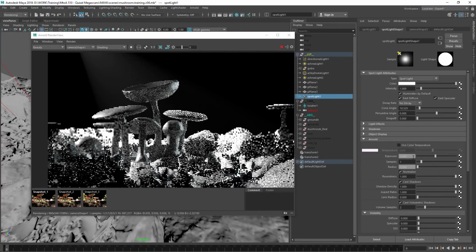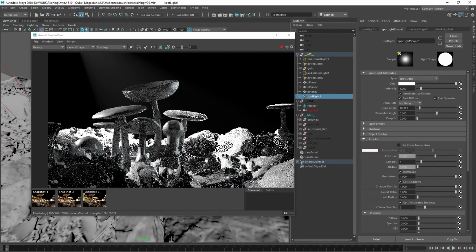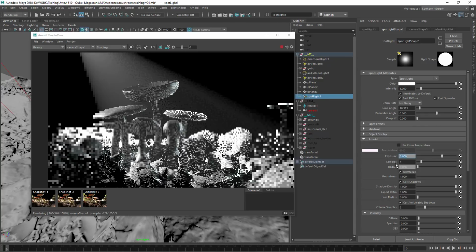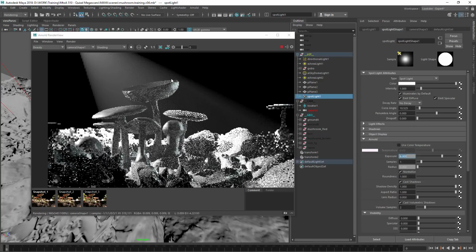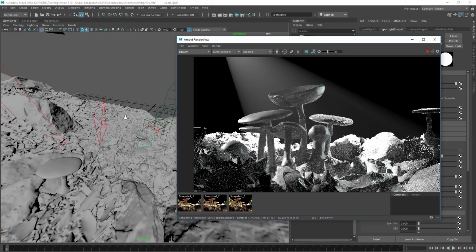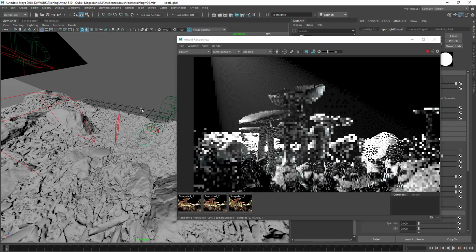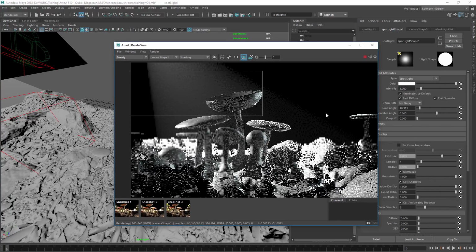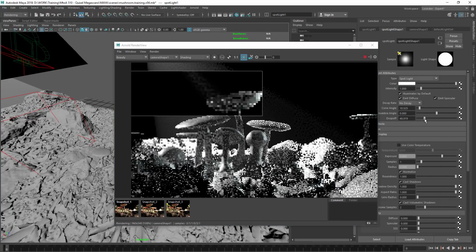Okay. Let's increase this. And so now we get that nice effect for sure. That's good. We can also go a bit further away still. And now we can control the softness using, I think, drop off or penumbra.